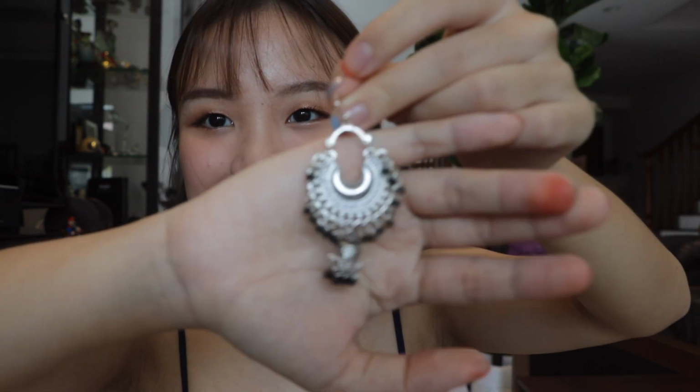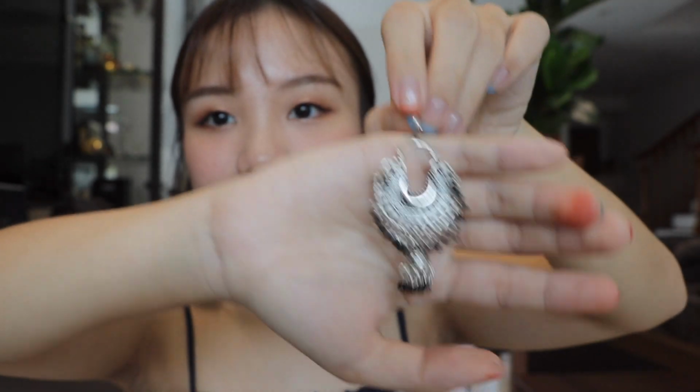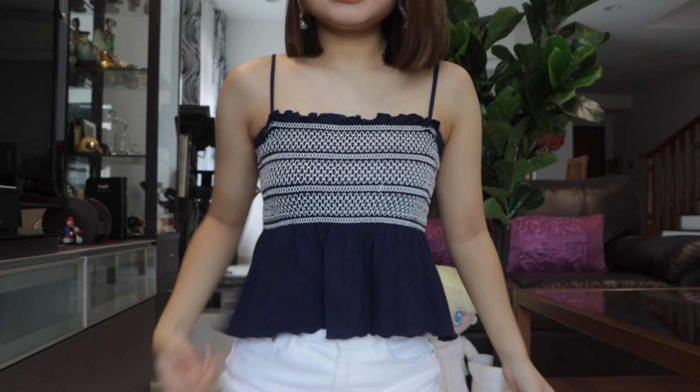Alright, and with that I am done with my makeup. I just knocked down my mascara. So for brunch, I will always put on a pair of earrings unless I'm late or if I forget. And by the way, I've already chosen my outfit, which I will show to you guys later. But this earring is super matching to my outfit. Excuse my finger, which has makeup on it. See? Isn't it pretty?